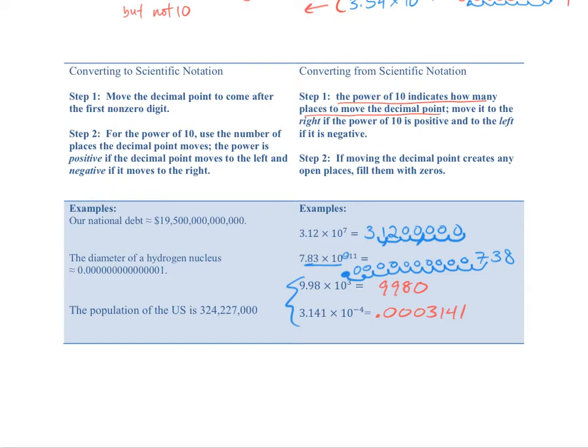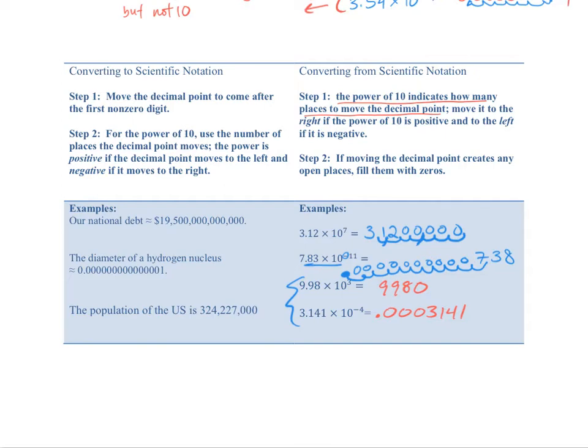So now that you're all familiar with that, I'm going to go ahead and break your brains when you convert to scientific notation. So we're just going to go in the opposite direction. We're going to do exactly everything backward. So if you have the entire number listed out here, and you're trying to put it in scientific notation, then you have to do everything backward.